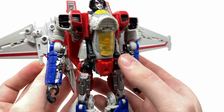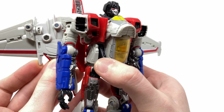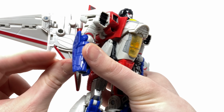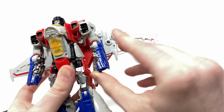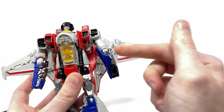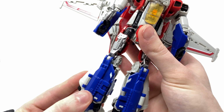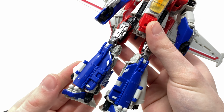Turn your attention here to the torso, take these pieces and these will clip nice and securely into place. We can then take the wrists and these are going to rotate into the hollow cavities. Take the bicep, rotate it around so that the front is now facing the back, and of course repeat the same process here.